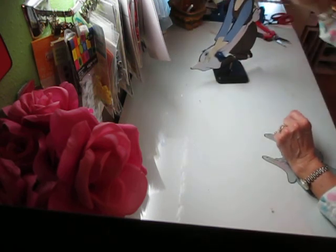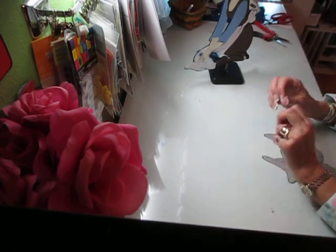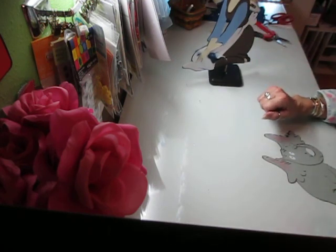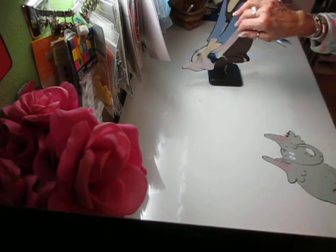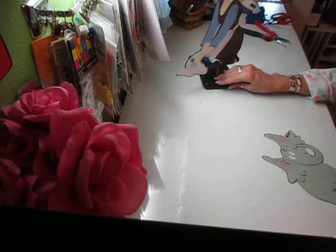Another thing that I did on her is sometimes when you cut out these little tiny pieces on the Cricut machine, they tear. I was having an awful time with the blue and the white tearing because they were so tiny. So what I decided to do — nuts to it — and I painted it. Her mouth and her eyes and her hands are all hand-painted, and I blushed her face. So she is completely different than most that I do.